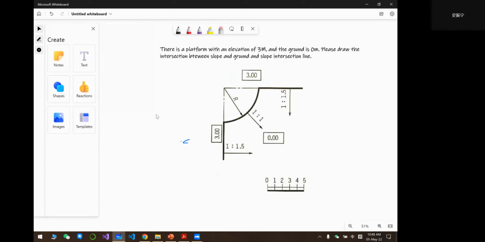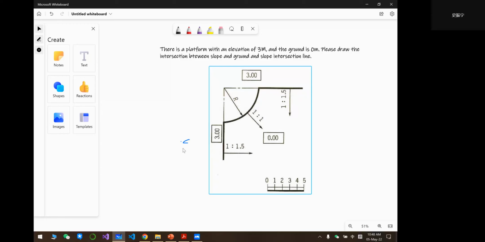Okay, so please follow me. At first, you can see this is our homework, and here is a plate. Here is the top of the plate, and here is the bottom. You already know the slope of each surface. And as for this one, it is a part of a circle.